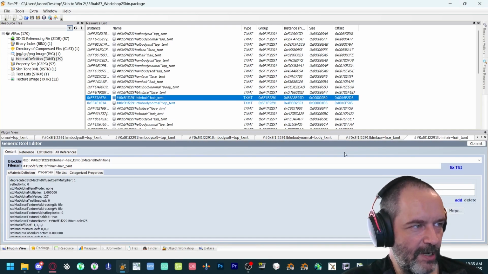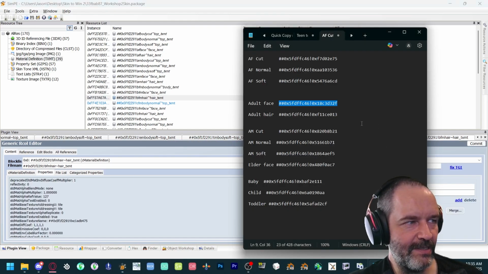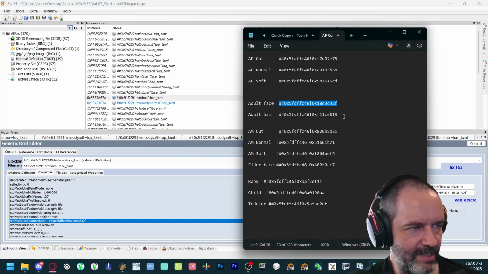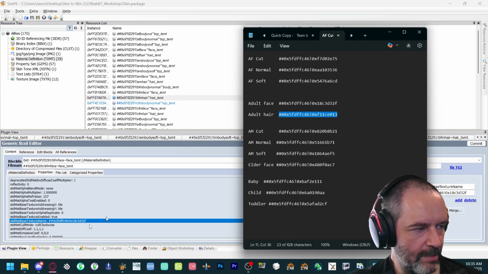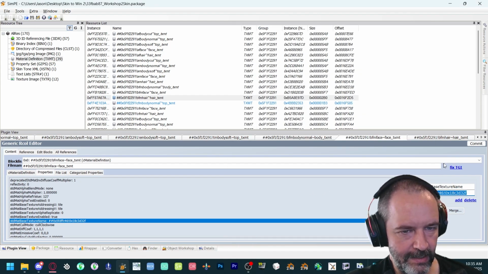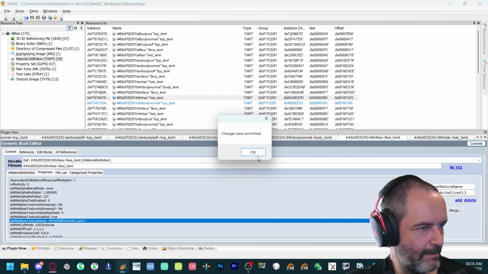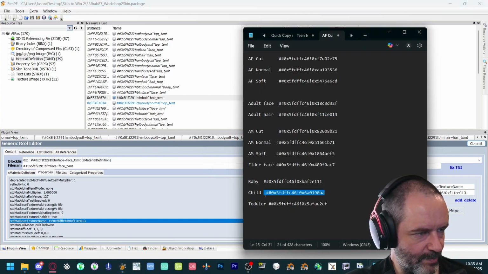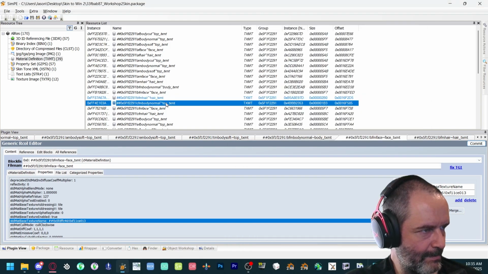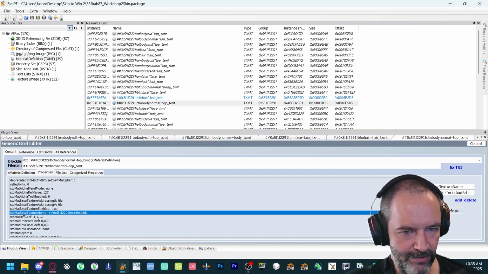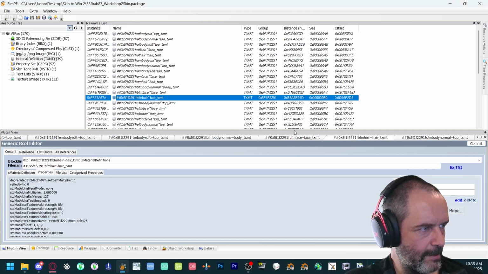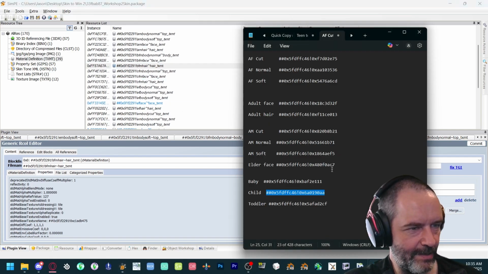But most newer skin creators, they just use the adult face. So let's grab the adult here. Forgot to replace that. And then we need the child. So grab child and paste over. I could swear I'd already replaced that.